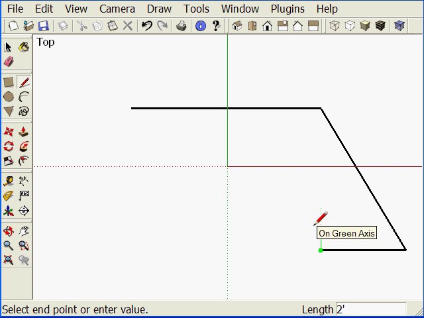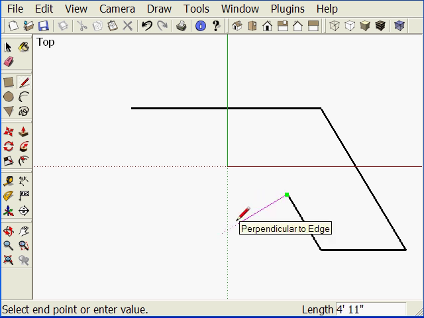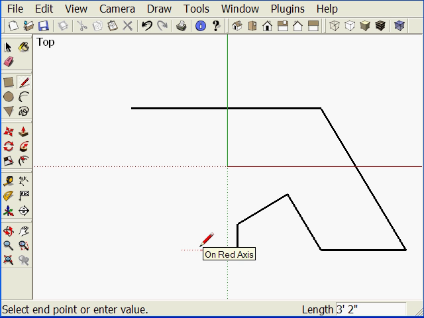And now let's say we want to draw parallel to this line instead of orthogonal to it in the red and green directions. I touch on the edge, and as I come back off, I move it until the cursor shows me a pink line that says parallel to the edge. And now as I swing upwards, I can be drawing parallel to that edge. And if I pull out to the side, it's now perpendicular to that edge. Or I can continue down in the green direction. I was able to draw orthogonally based on other geometry without having to rotate my axis. This makes it very easy to create multiple directions in SketchUp without having to switch your coordinate system.